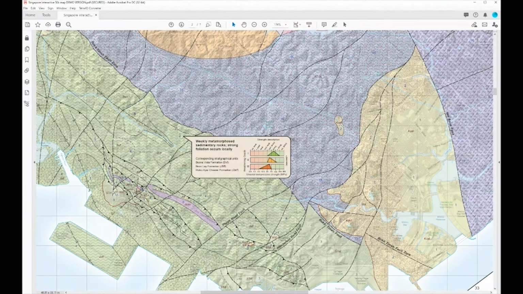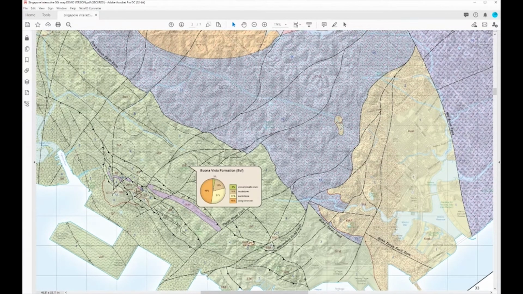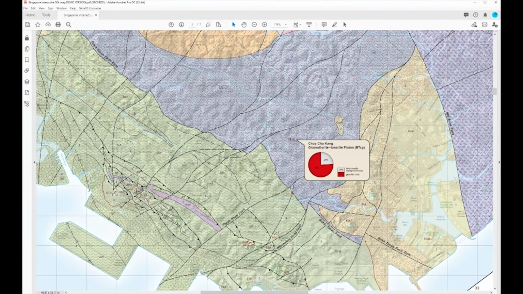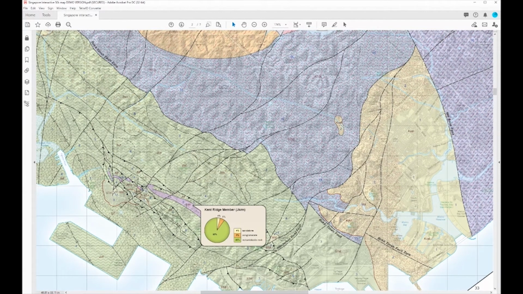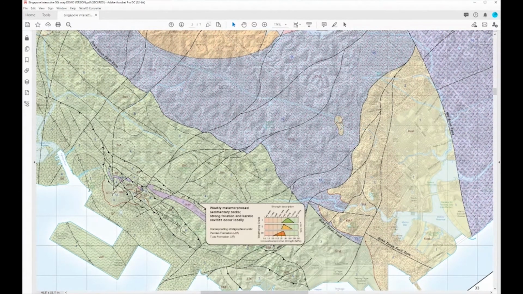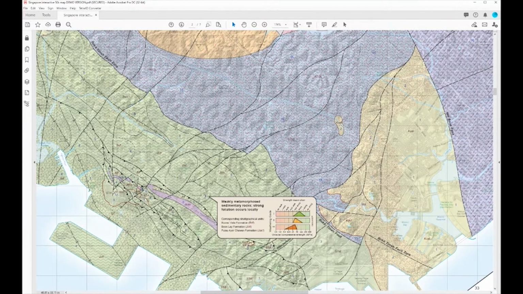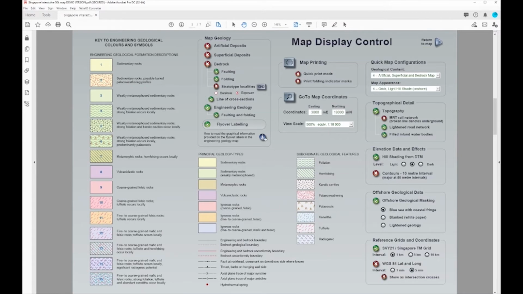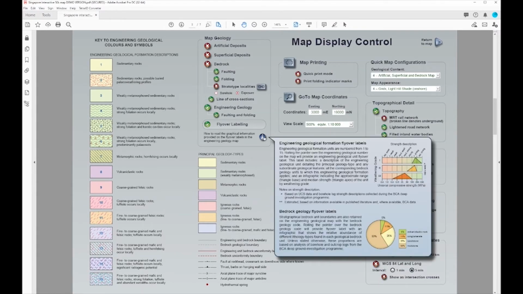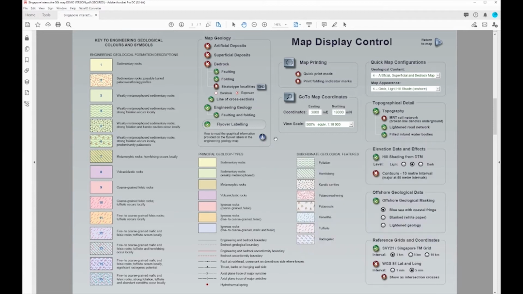The pop-ups here show information on the weathering strengths and the constituent lithologies of each unit. If you go back to the map controls page, you can find information on the engineering property labels and the infographics they contain. There's also search tools.